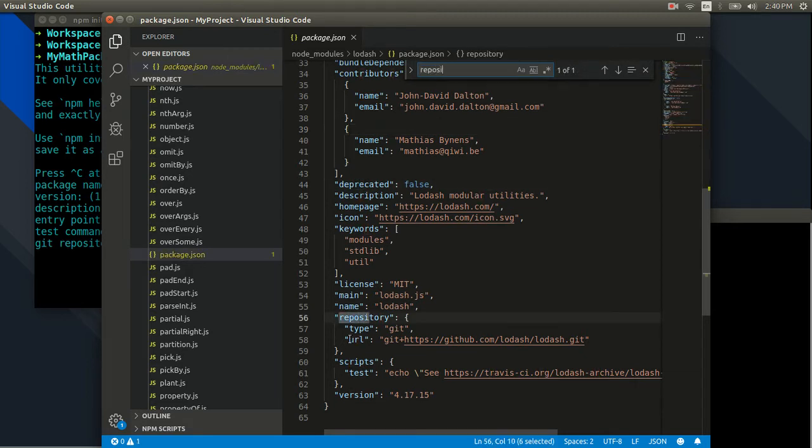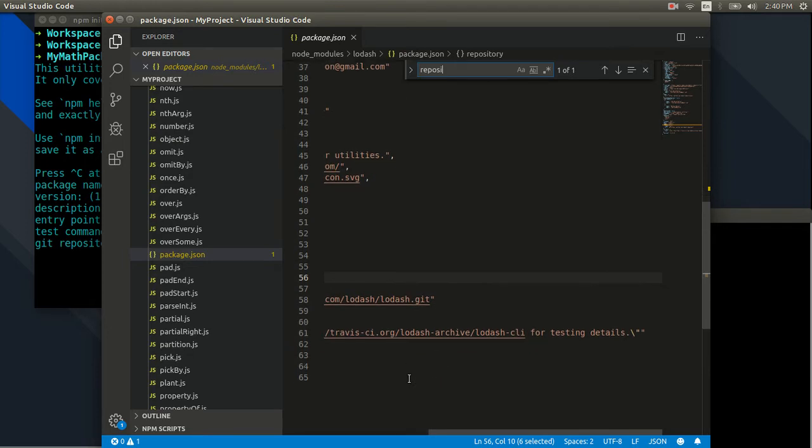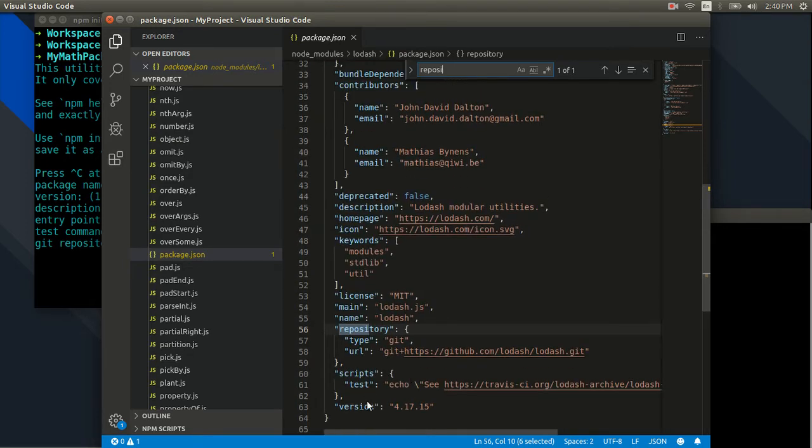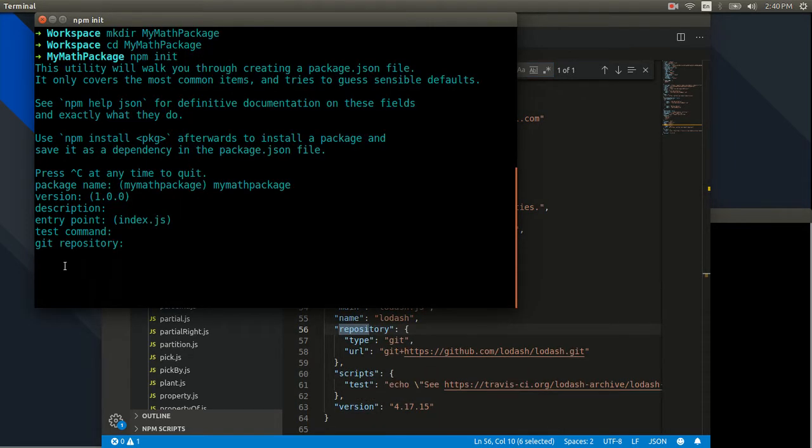If you see here, there is one repository by the name of type git, and then there is the URL. Then if you see here, there is the scripts. So this is the test script, if you want to run the tests and all, and then this is the version. And then I'll leave it blank for now.